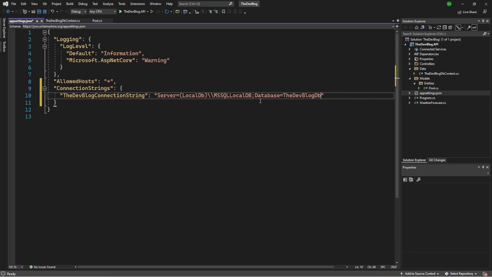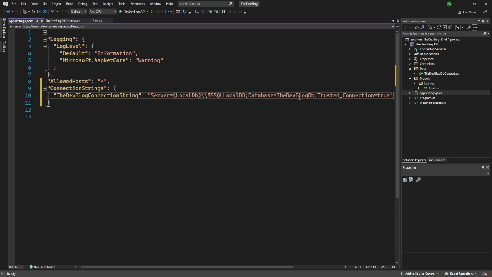So I will use Entity Framework Core migrations to create this database. After that, I will enter the Trusted_Connection equal to true attribute. So Trusted_Connection=true, and this completes our connection string.